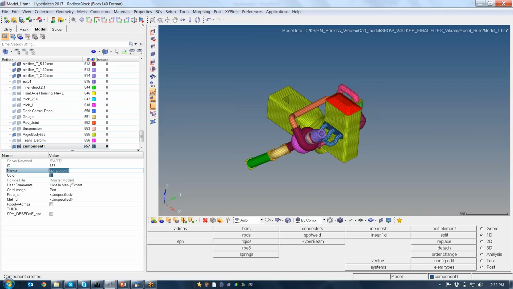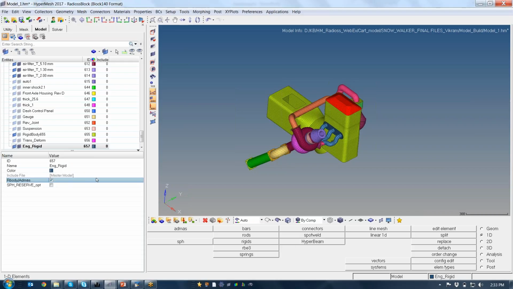I'm creating it for rigid, so engine rigid. As I told earlier, I have to make this rigid so that it will not ask me for mass and property, those things. It's just a separate collector.